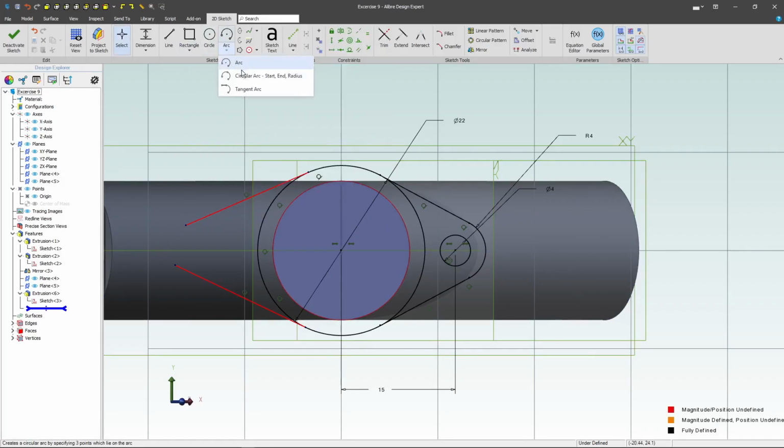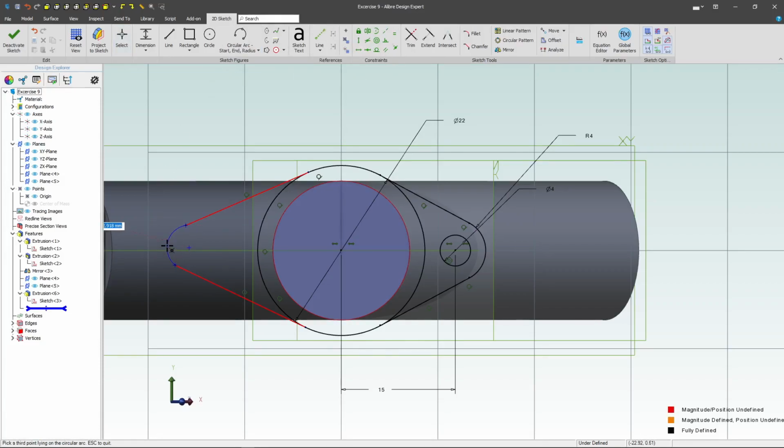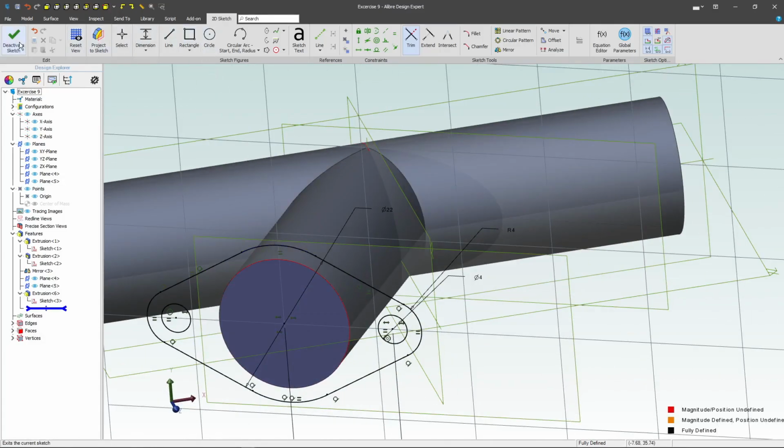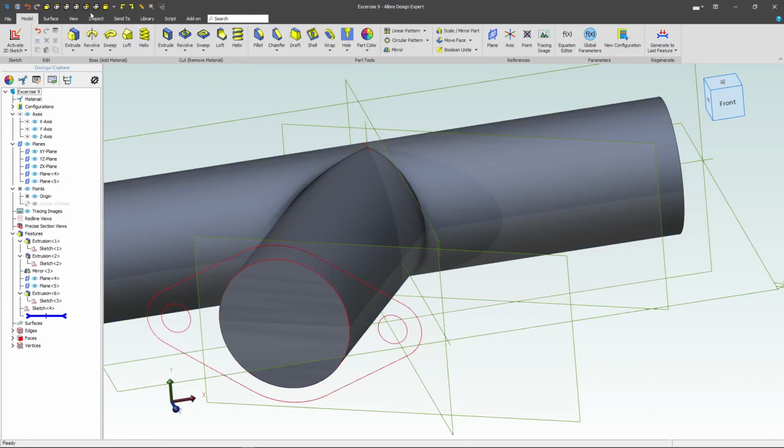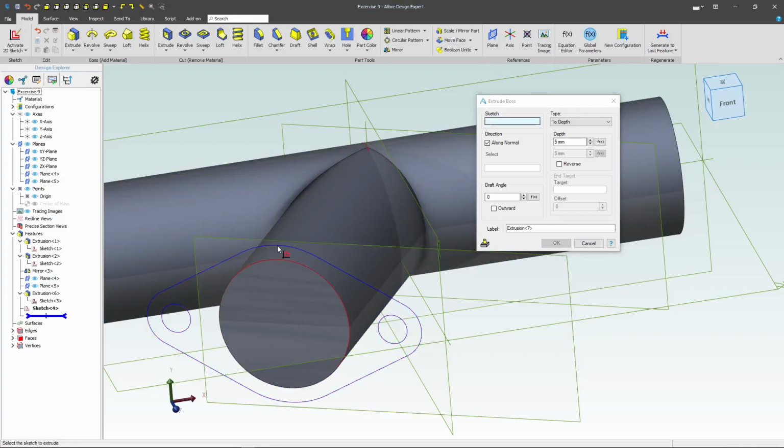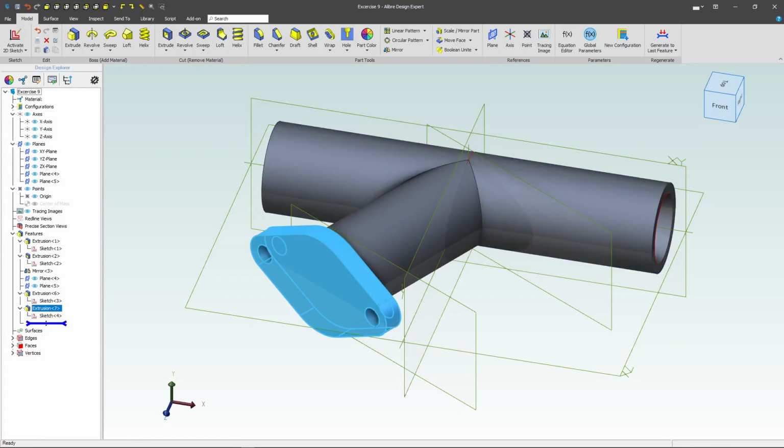Let's do much the same. I can choose a 3-point arc for the ease of drawing it. You can also draw a tangent arc to save yourself from applying one tangent constraint. We'll grab equal. Grab a circle and add equal to the circles as well. You can add an equal constraint to those lines and simply add a horizontal relation there. Next, I can trim here and here. And we should have a good flange. So I'll deactivate the sketch. And next I want to extrude this flange. I'll go to a depth of 4 millimeters. So I'll select my sketch here, 4, and we are good there.